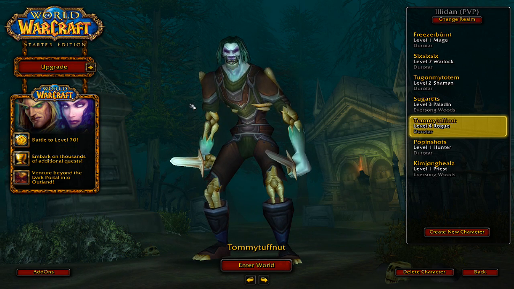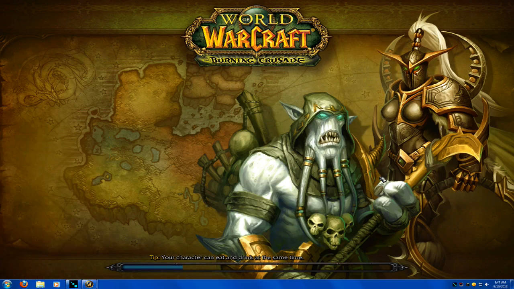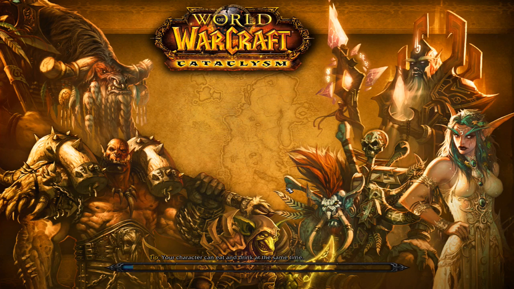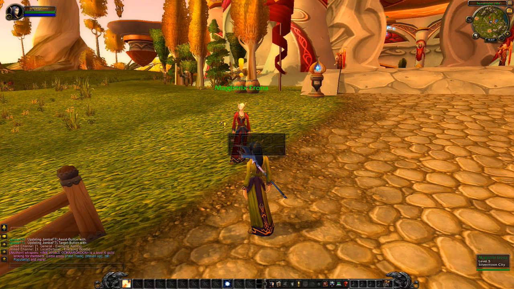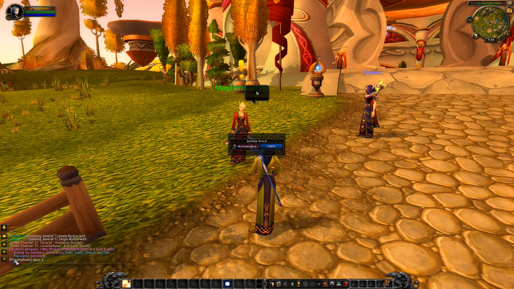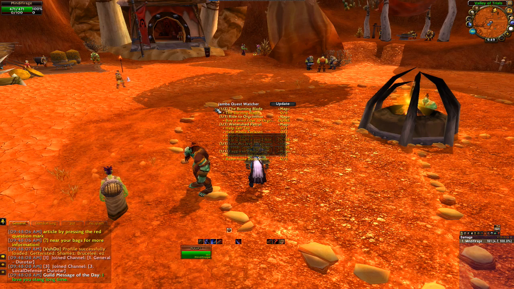Okay, so now I'm gonna do my priest warrior combo that I'm not exactly thrilled about, but my buddy doesn't want a warrior, so I'm kind of stuck doing it this way. So this guy, of course he's got to have a special character in his name. I am just going to say something, try to whisper myself, copy it, paste it.